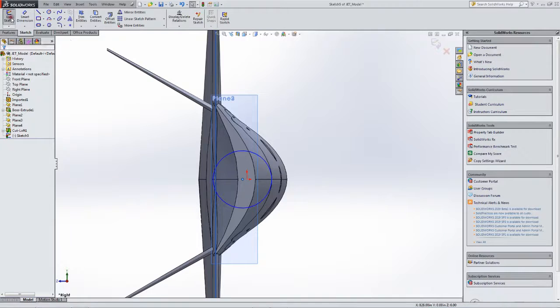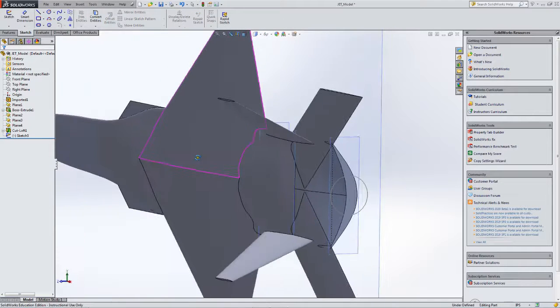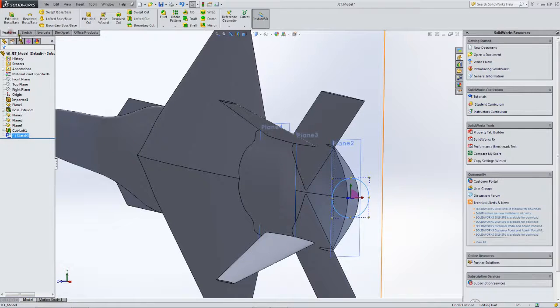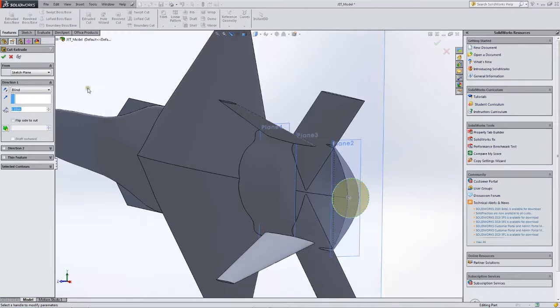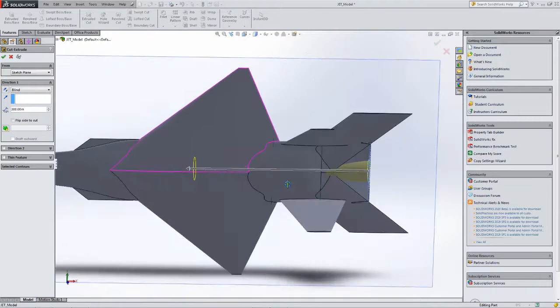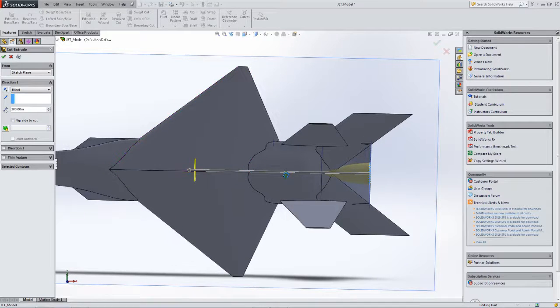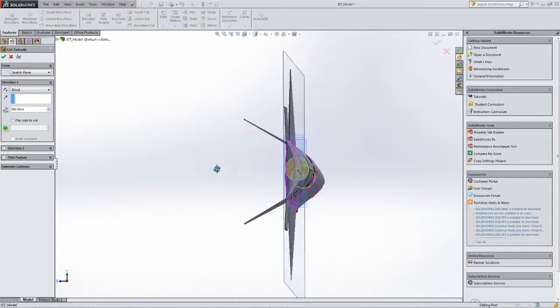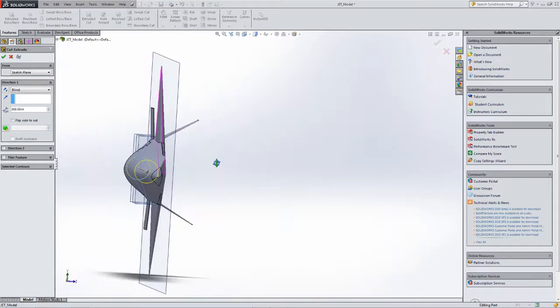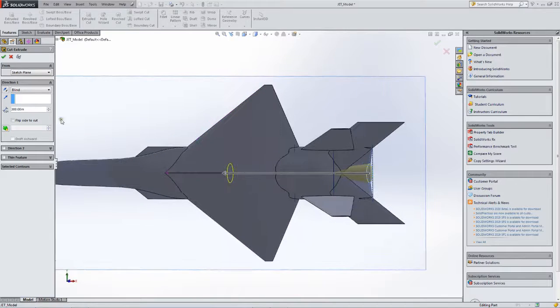Hit the green checkbox, exit sketch. I'm going to highlight that sketch, sketch 5, and I'm going to extrude a cut. It's going to go, I don't know, 300 inches maybe, something like that. How far should you go with your hole? Well, the hole can go on up in there pretty far, okay? That'd be just fine. The hole can go up as long as it's inside the model. So let's go 400 inches.